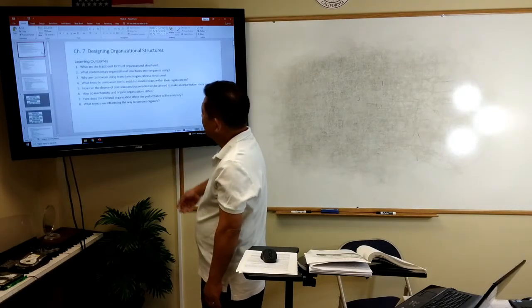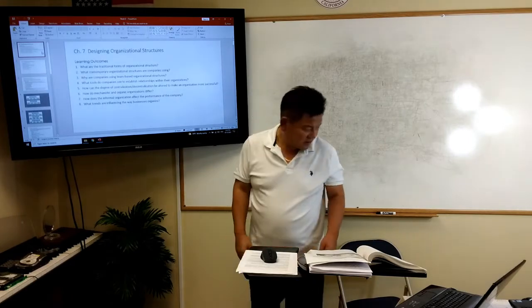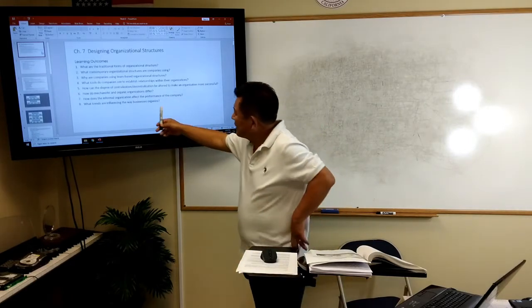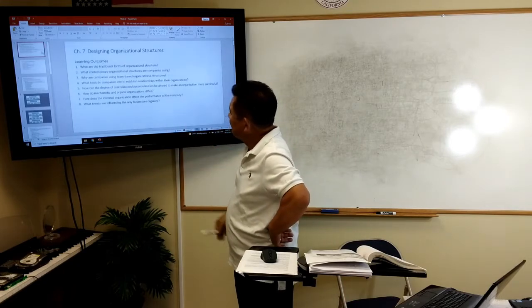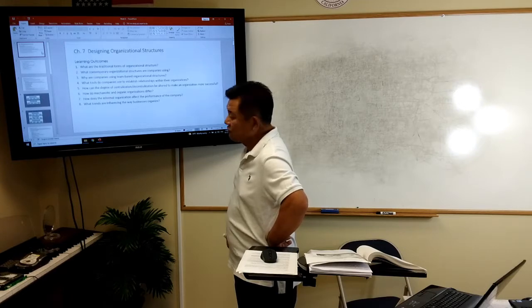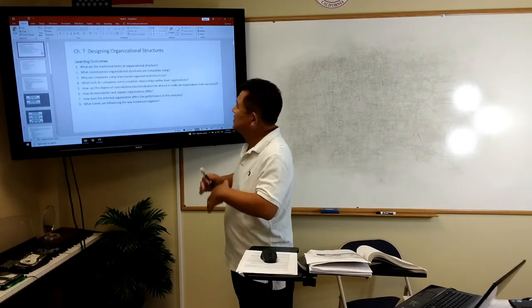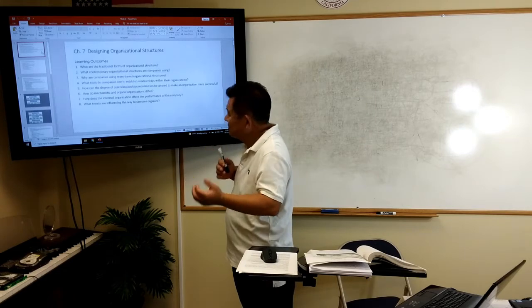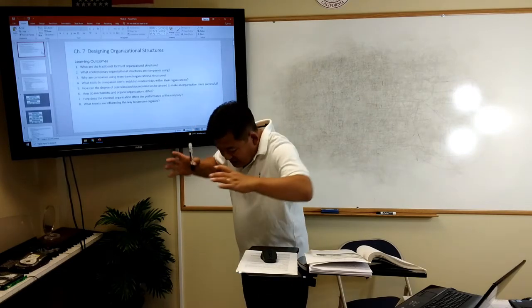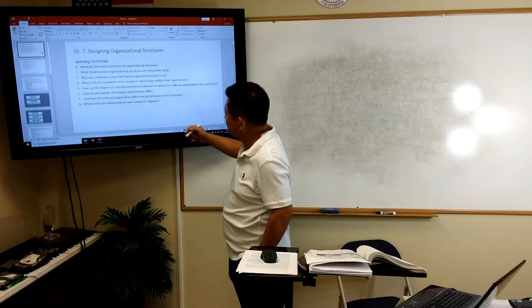Why are they using that? Number 4 is what tools do companies use to establish relationships within their organizations? It means what kind of tools the company uses for establishing relationships within the organization. And number 5, how can the degree of centralization and decentralization be altered to make an organization more successful? Most companies need a successful organization, so they use the degree of centralization or decentralization. In some cases centralizing is better, and in other cases decentralizing is better for a successful organization.